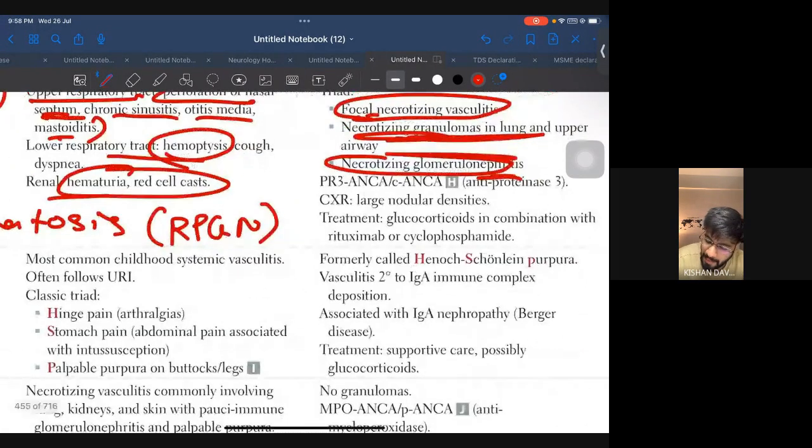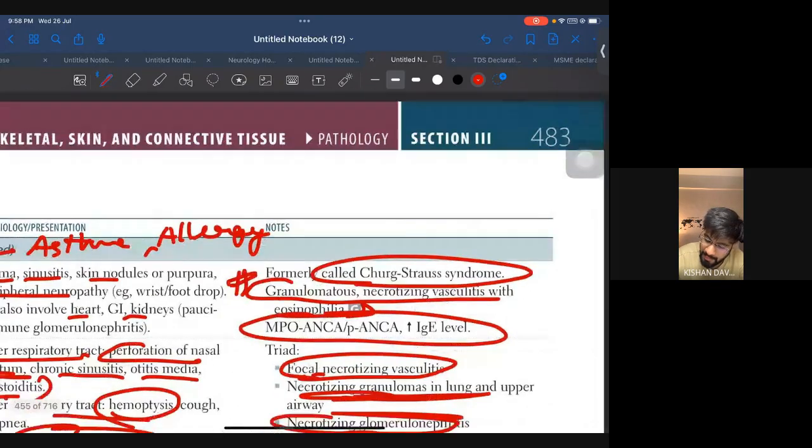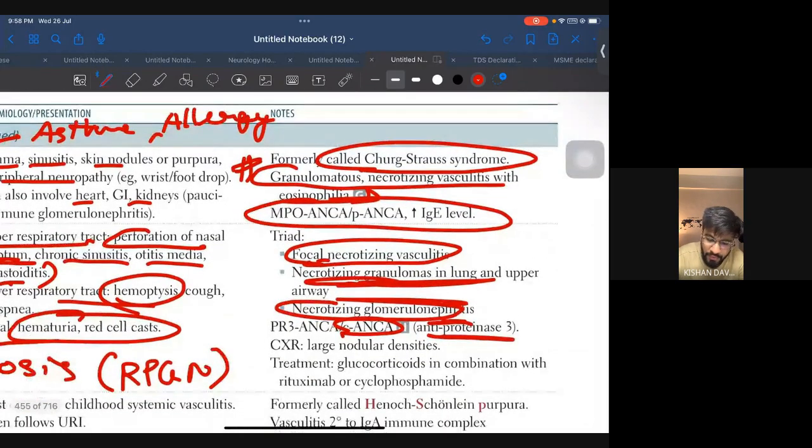Okay, यहाँ पे भी आपको ANCA का याद रखने हैं. You have to remember the name in bracket also. Here also remember the name in bracket. They have not given the name in bracket over here. So C-ANCA is antiproteinase 3 और P-ANCA I actually don't remember अभी. Anti-myeloperoxidase. Okay, so remember like this.